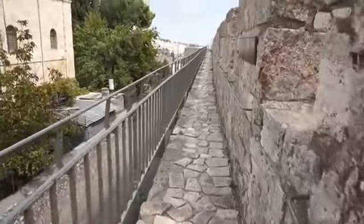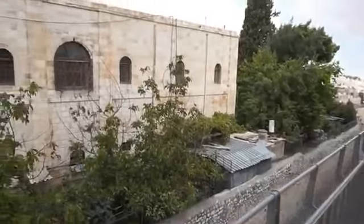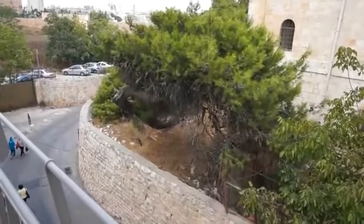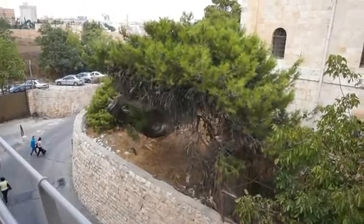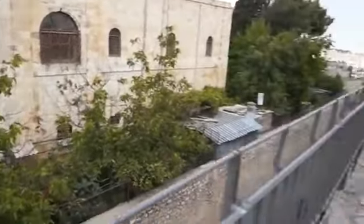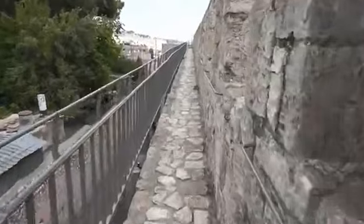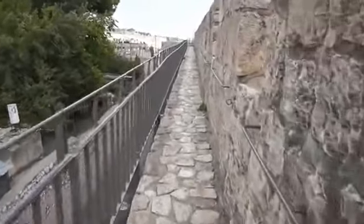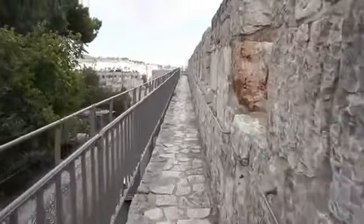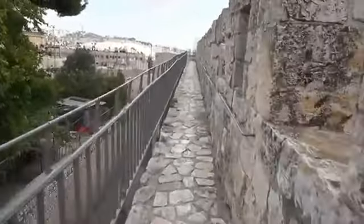Okay, I'm now walking towards the northern direction and towards Zion Gate. Here's now the building from the Armenian compound, and right around this pine tree there's a very neglected Christian Armenian cemetery with a lot of destroyed tombs and graves, unfortunately. Now we get a beautiful view of the walls since it got a little cloudy. There are no shadows from the sunlight. And right in front of us, the very historic Zion Gate.